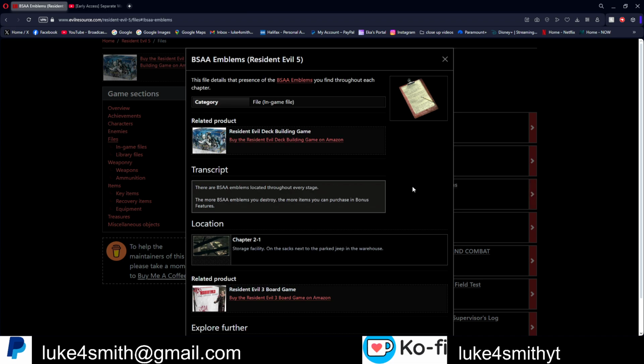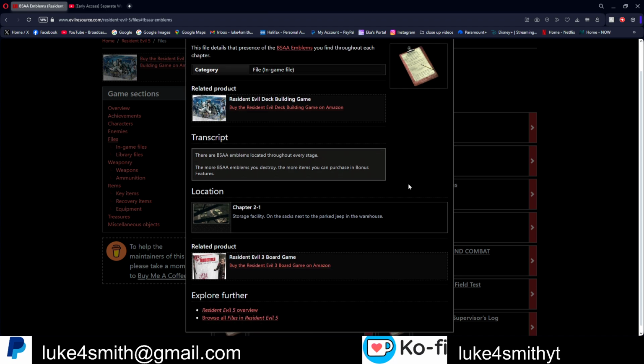And BSAA emblems. There are BSAA emblems located throughout every stage. The more BSAA emblems you destroy, the more items you can purchase from in the bonus features. So this doesn't really unlock any in-game stuff. It just unlocks bonus features in the shop bit. And that was in the same chapter, storage facility, and it's near the Jeep.